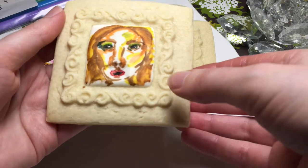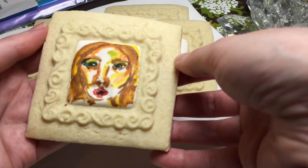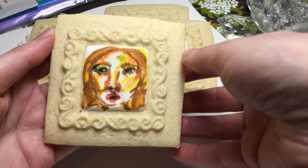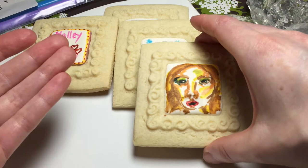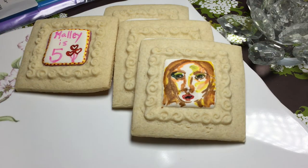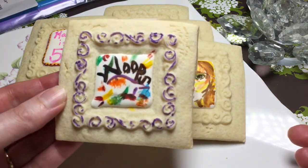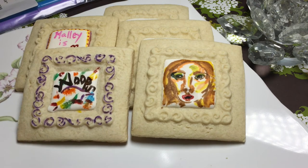Here's a face I did. I put a little pressure there and ruined the cookie. It's still a great cookie for eating, but you do want to let that royal icing set up for a full 24 hours, unless you're going to be very careful with your painting and not put any pressure. That's what I call a whoops cookie — it was wonky, so let's just have some fun and wipe our brush on it.